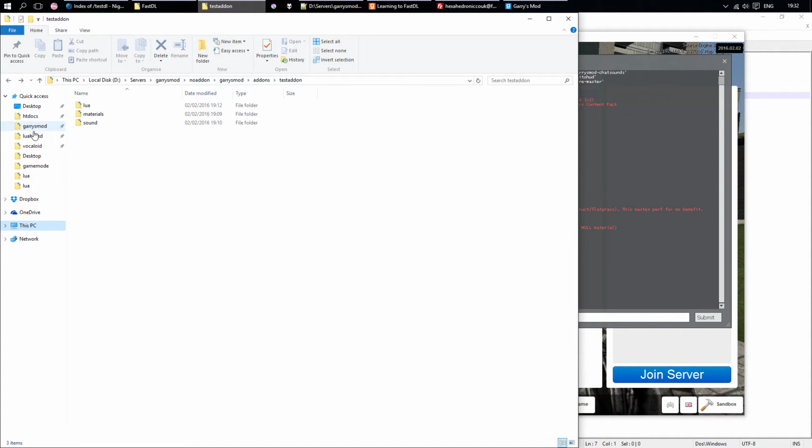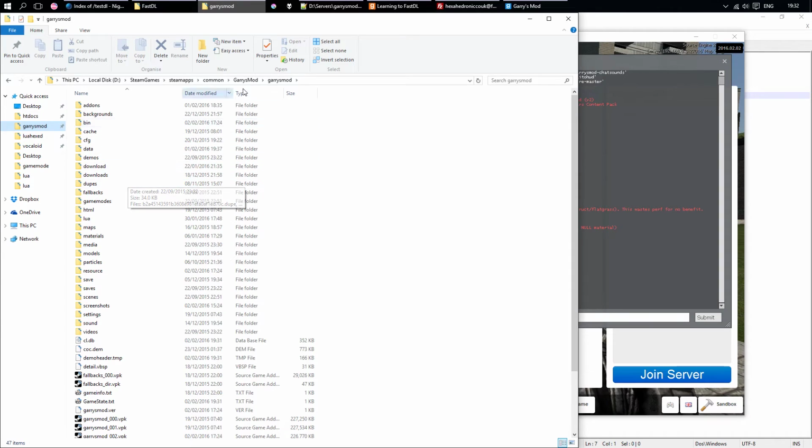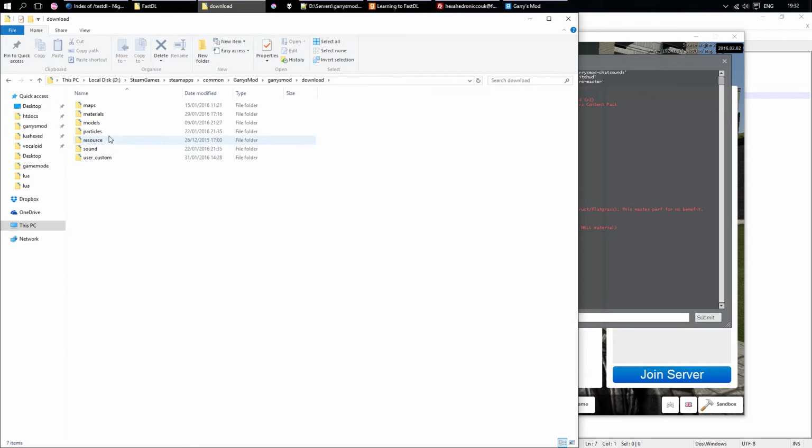So what I'm going to do is have a look inside my own client, and then I'm going to go to download, then to materials. There's nothing here. Huh. Sound. Once again, there's nothing here. Space. Okay then. Yeah, there's nothing here, which means it didn't download.